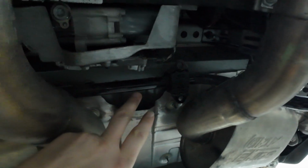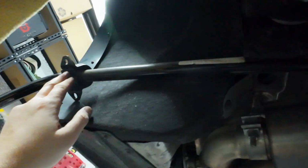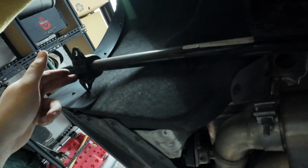You have to push it to one side enough so you can swing down the arm, and then push the other side to swing down the other arm. So I have it hanging down here, pretty far out. I don't see how you can even remove these off the OEM bar. I'm not sure if these are welded on or what. That would give me some more clearance.